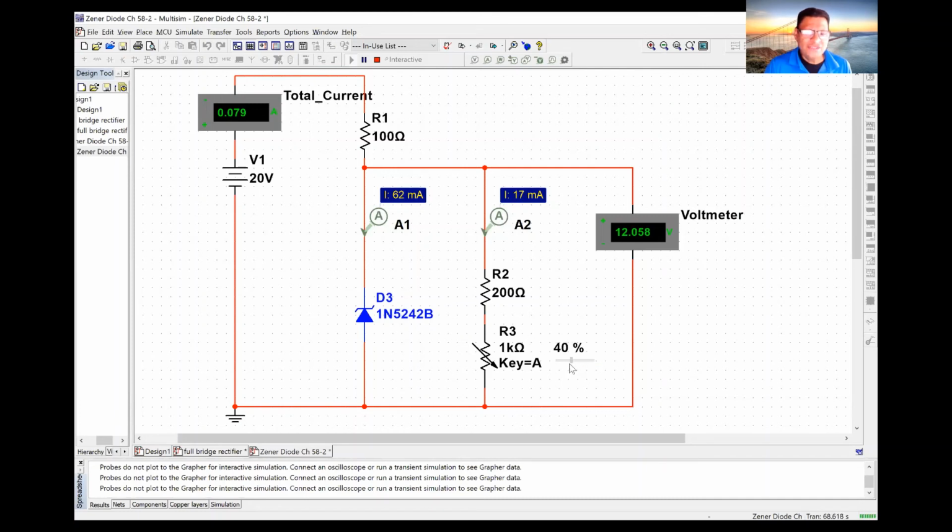Now, one of the applications that Zener diodes are used for is with different input voltages. Let's say you have a fluctuation in voltage, because you have a surge or some fluctuation in your input voltage. You are going to be able to protect sensitive equipment from changing voltages with the Zener diode, because the Zener will continue to supply the same voltage to any component that is connected in parallel with it. I'm going to simulate that for you, okay?